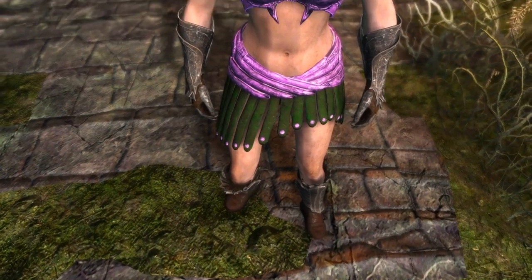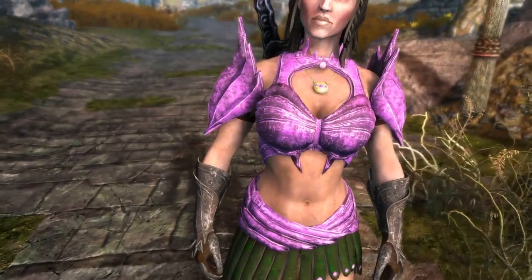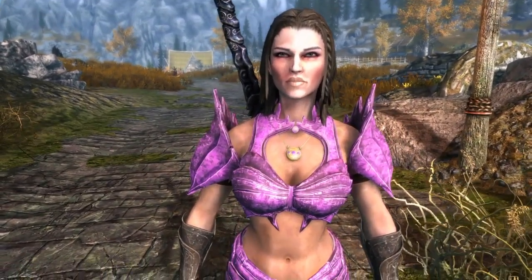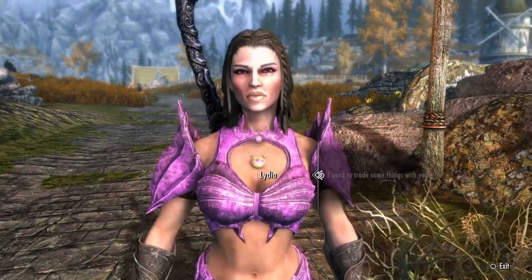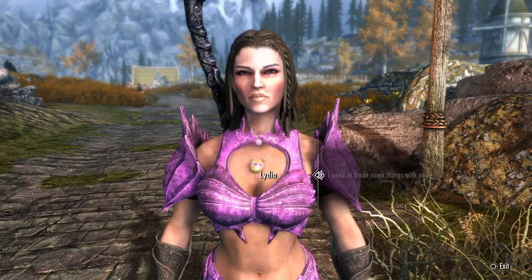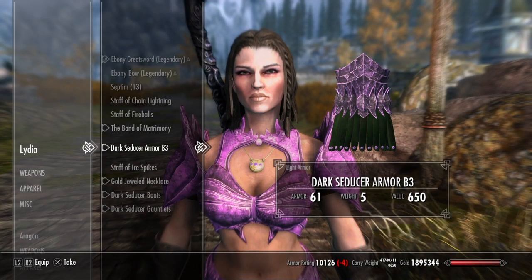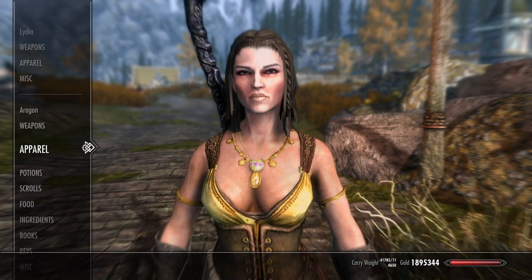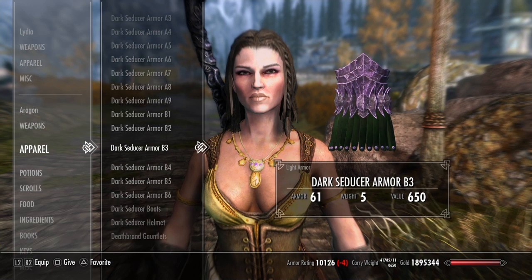I could be mistaken. But see the brown there on her boots? I think that would look really good for the skirt. I don't know why Bethesda didn't go with that and kind of have it like, you know, leather on there or something, because that's what that looks like. That's supposed to be. But they went with green for whatever reason. I'd actually like to see an all-black version of the Dark Seducer armor that the top and bottom would match.